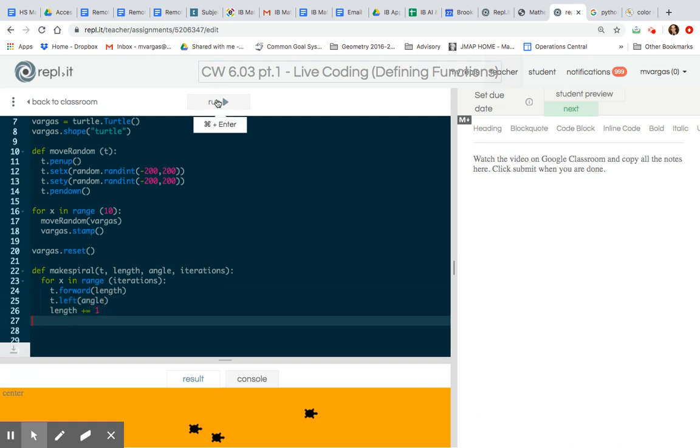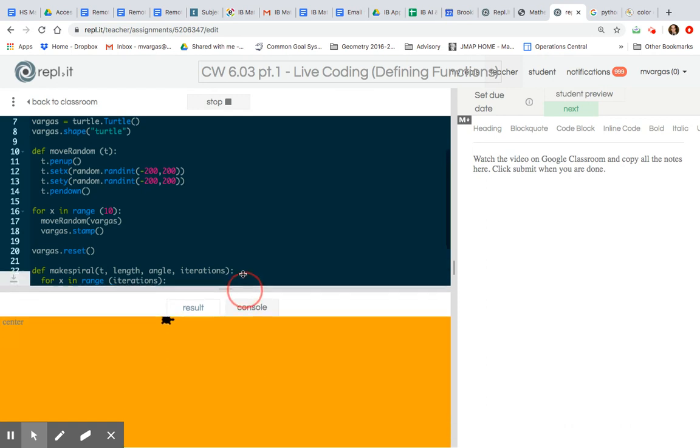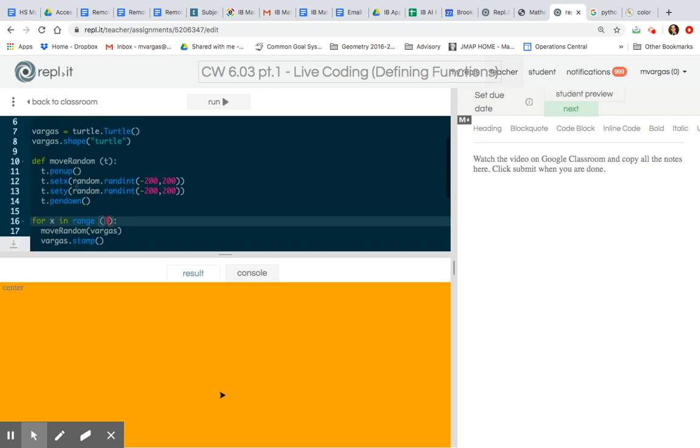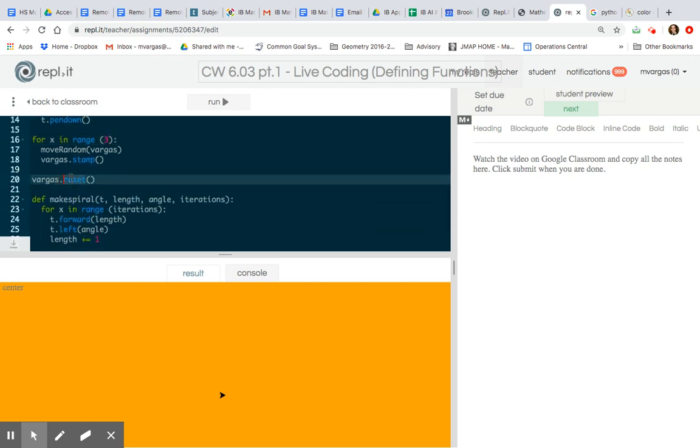Now, if I click run at the moment, I did that to 10 before. Let's change this to 3 to make it much shorter. 1, 2, 3. All right, so notice the turtles disappeared. That's what happened when I had reset my screen.